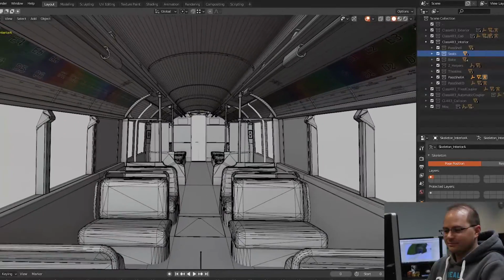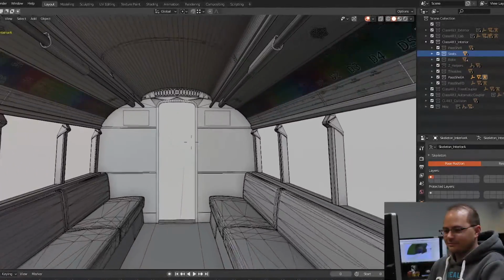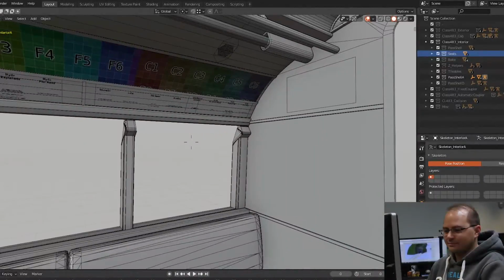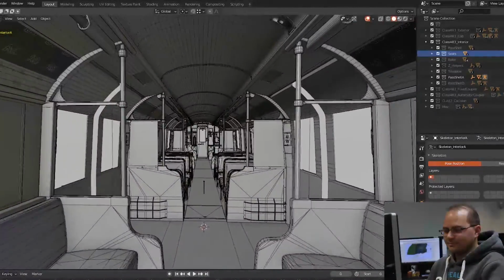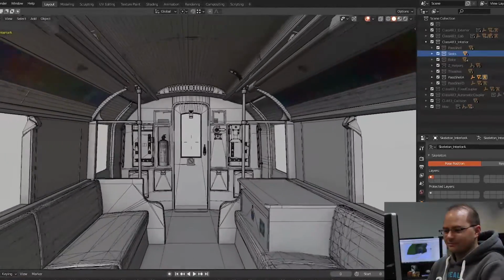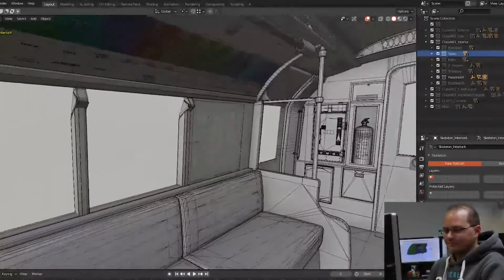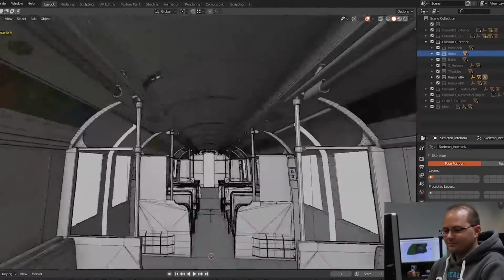We do try and not go too crazy with the detail, because we're trying to give the player decent performance when they're driving these trains. So we don't want to put too much detail into the passenger area, because they can add a lot of extra polygons and triangles and overhead to the game. So we do try and be careful with that, but we also want to give the player as much detail as we can.